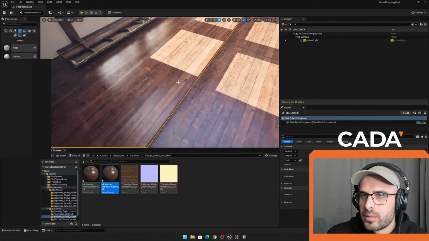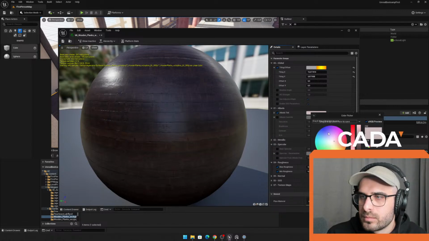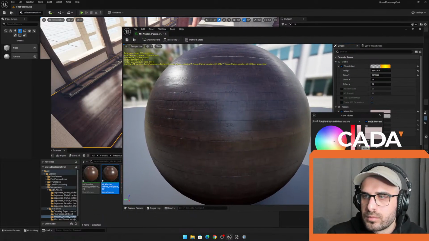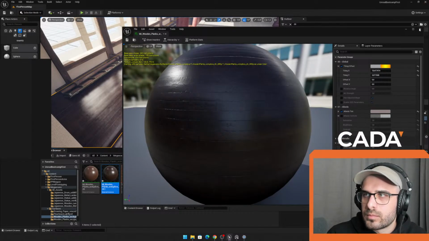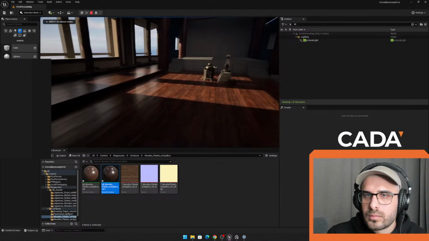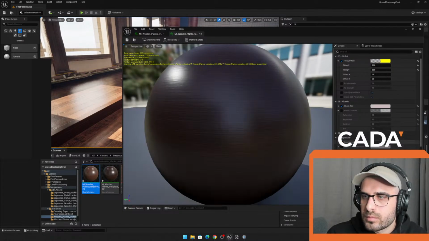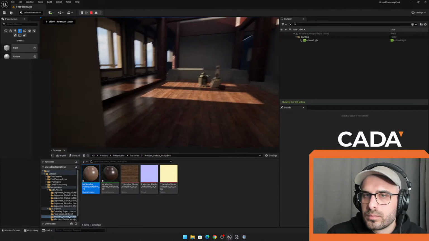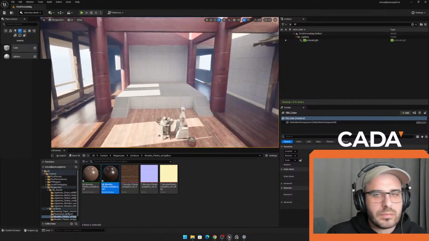We can tint this a little bit differently than the other one. There we go.